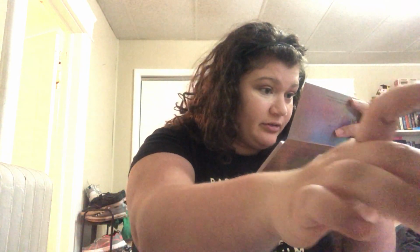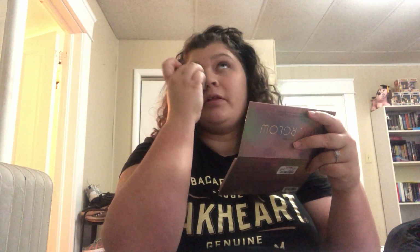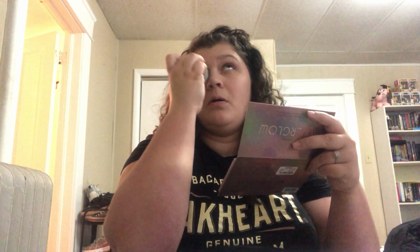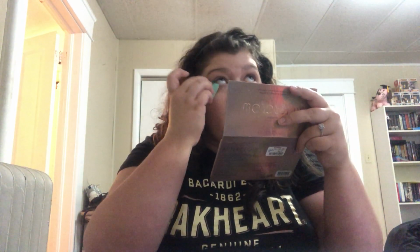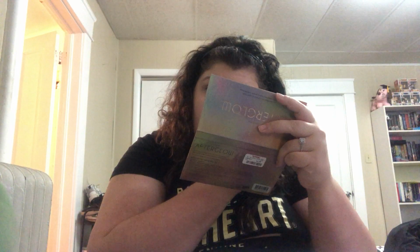That's kind of how I do the Flower Beauty Light Illusion. Because it's so creamy, I typically apply it with my finger first, and then if I need help with it, I'll tap the rest in with a sponge, and it works just fine. I mean, that doesn't look bad, actually. It looks a little bit better than what I remember it looking like, because I remember not really caring for this too much.